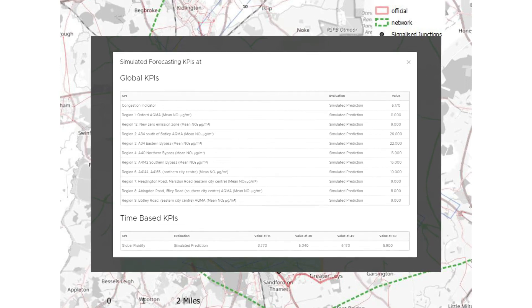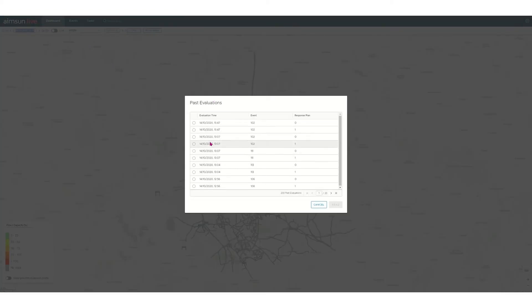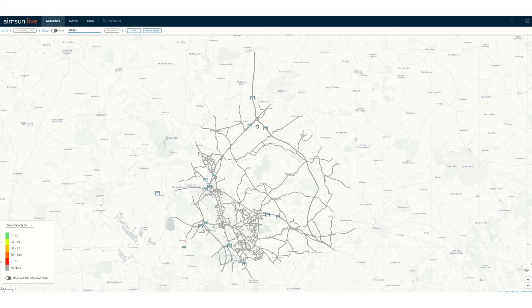No costly concrete or ITS has been implemented. These strategies were coded into the AIMSON Live environment and could be triggered by the operator when there was an incident — for example, when a KPI threshold had been observed in the system. The operator could then be confident in what to do by running a base of three alternative scenarios and receive decision support KPIs for the next hour, identifying which was the best strategy to choose.